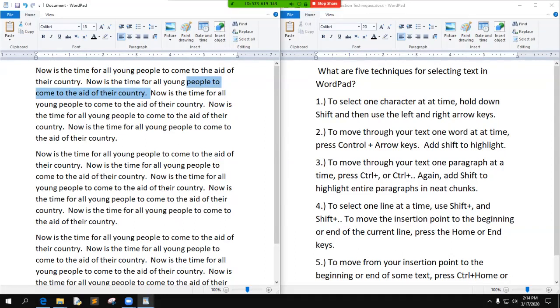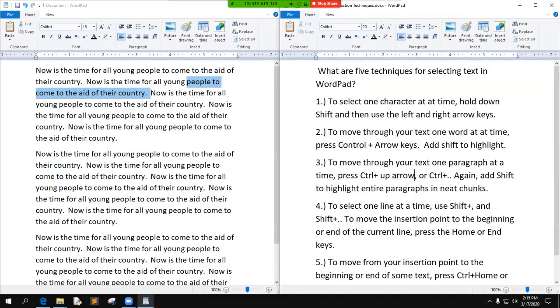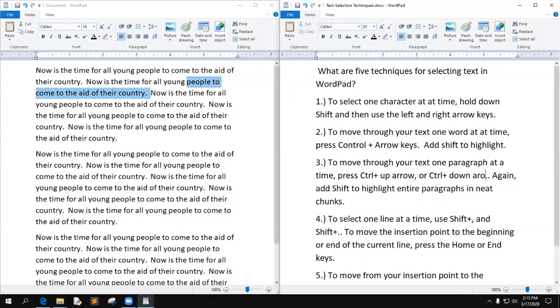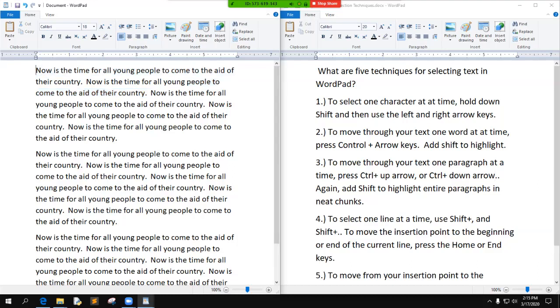To move through your text one paragraph at a time, that would be, let's see now. Oh, that would be the up arrow here, right? Plus, that symbol didn't get copied in my text. Or down arrow, right? So that's to move through your text one paragraph at a time. Let's see if that works out. Go to the beginning on here. So to move through your text one paragraph at a time, Control plus up arrow, down arrow. So yeah, see how I'm jumping to the beginning of each paragraph.